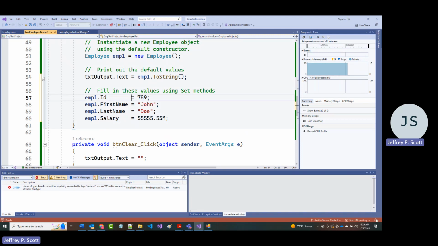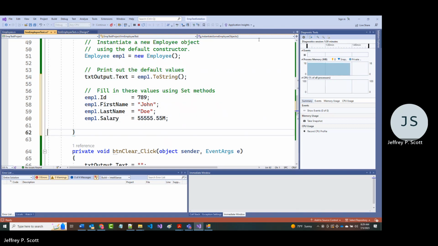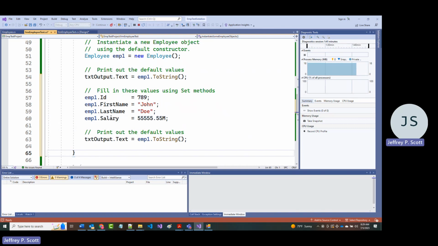After we do that, we're going to print out John's information. So print out John Doe's values. Now, if we do this, it'll print it, but it's not going to show the first one.